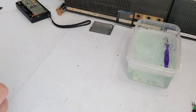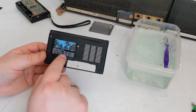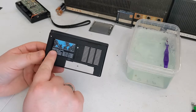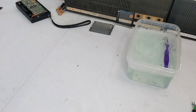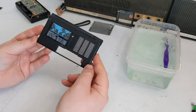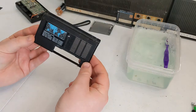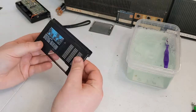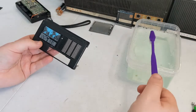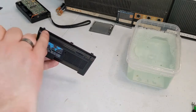Let's do the back plate then. So this, still trying to figure out what this means, but we're definitely keeping it. It's an original feature, so it's definitely staying. Sure, I'll figure it out eventually. But yeah, this is intact. Few marks, but it's plastic, so there's not going to be a lot we can do about scratches. So this can just have a quick clean up. In fact, we'll use the toothbrush again. It's mostly along this top edge actually that needs a clean.